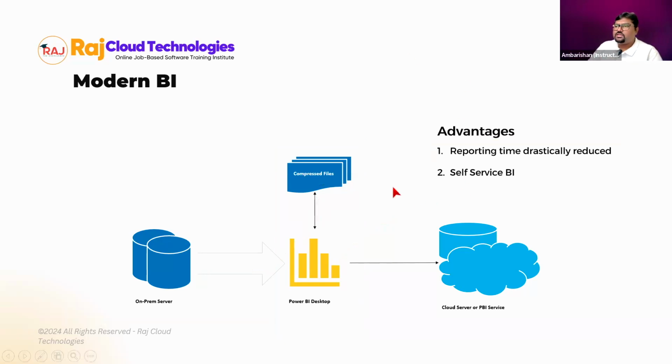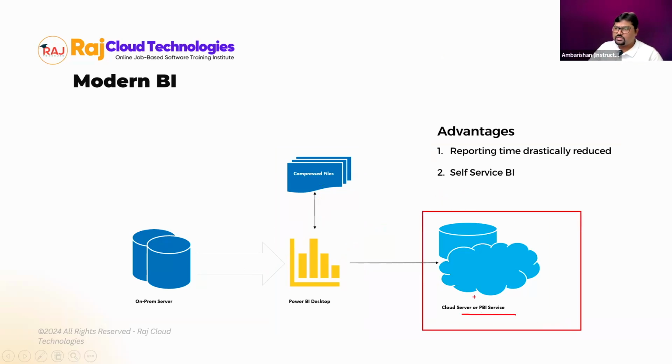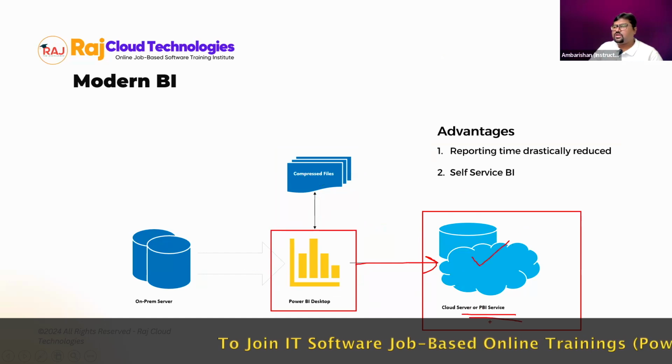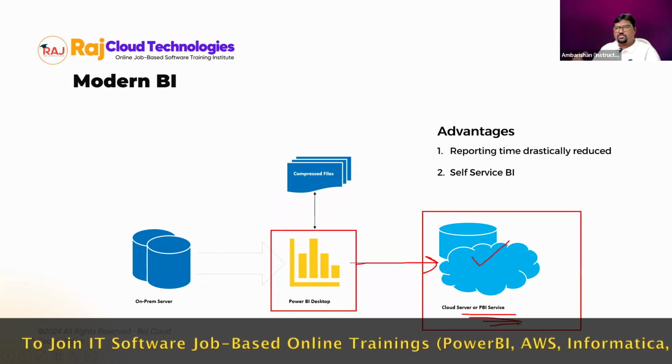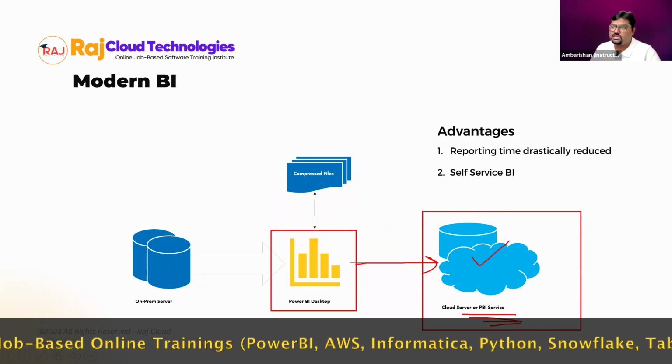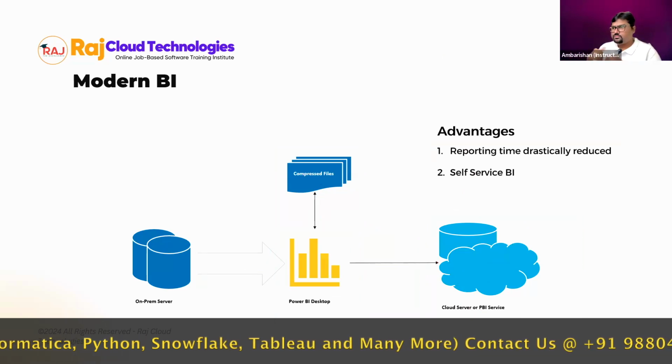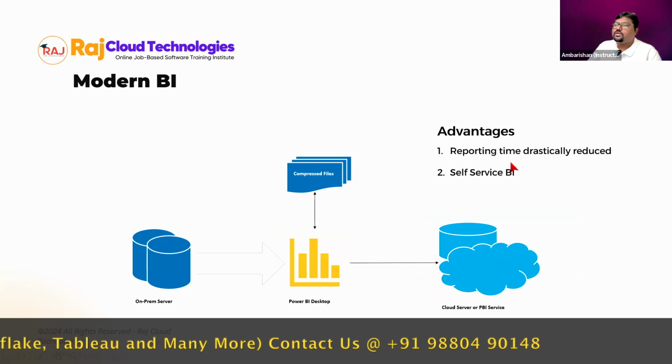Let's go to the next slide and I'll show you how this works. Now I just have something called a cloud server, Power BI service. Don't worry about that, this is coming up in a later stage. Once you're done with the report, you'll be publishing the report into your cloud-based environment. That's called Power BI service. We'll understand the architecture and how this works. Okay, let's go ahead and move on.